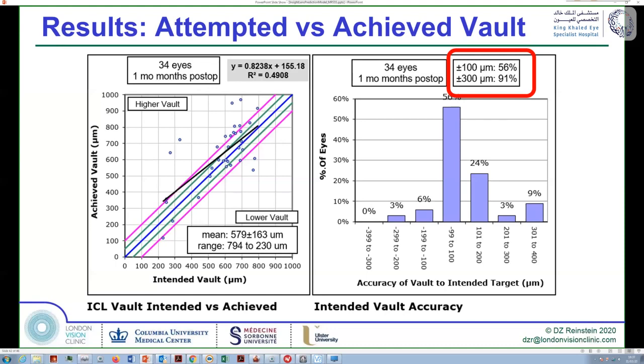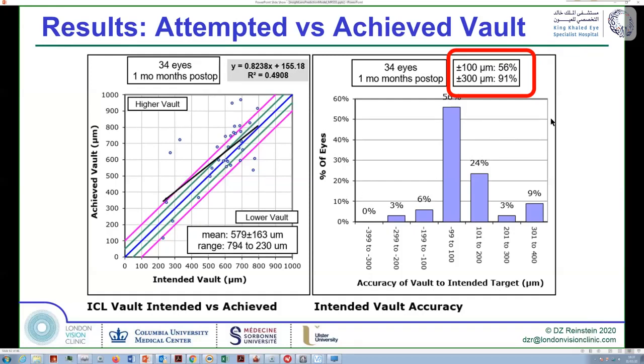I mean, this is not new technology. It's not that it's not commercially available. It is commercially available technology. There's no reason now why we shouldn't be predicting the lens vault for our patients in the most accurate way possible to avoid exchanges. So let me show you the prospective data on those eyes.